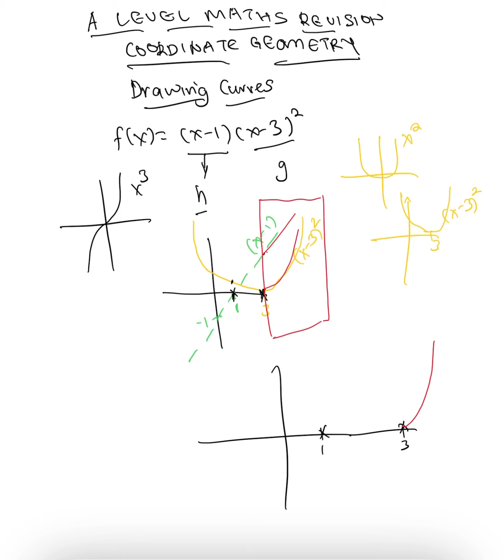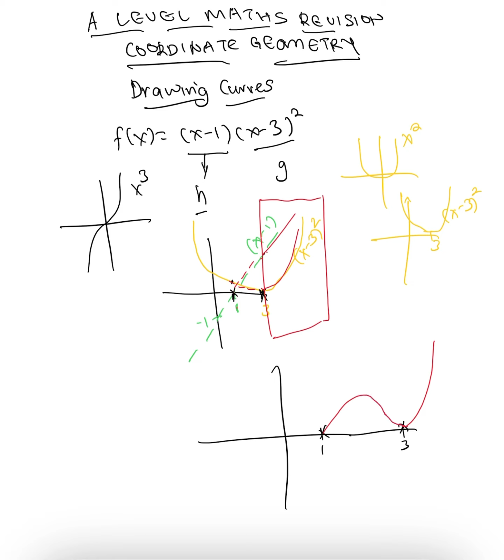Then what is happening between 1 and 3? Well, I've got positive values of the quadratic, and I've also got positive values of the straight line. However, there are different gradients, right? So you see, you've got a positive gradient from the x minus 1 straight line, and I've got a negative gradient coming from the quadratic. And whenever you have a positive gradient and a negative gradient, they're going to form a maximum. So this means that we have something going on like this here.